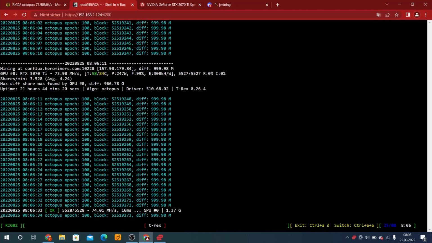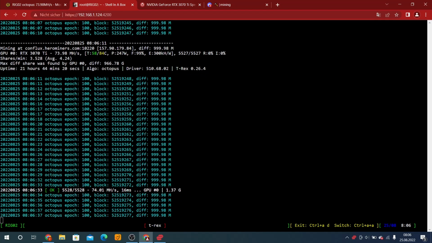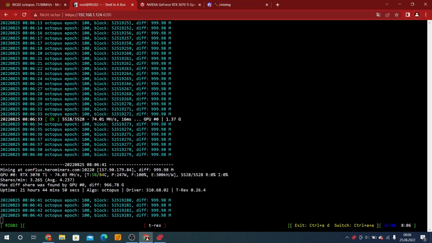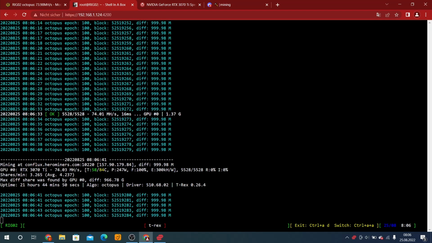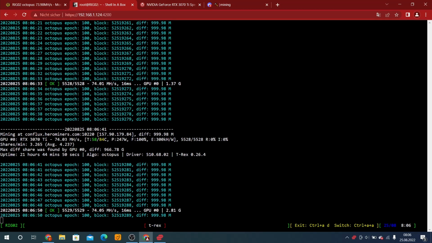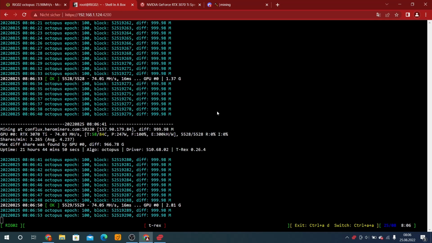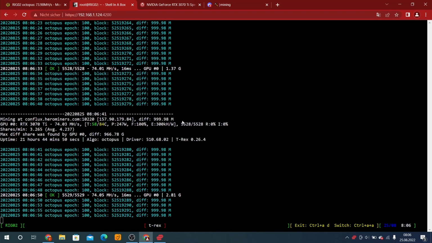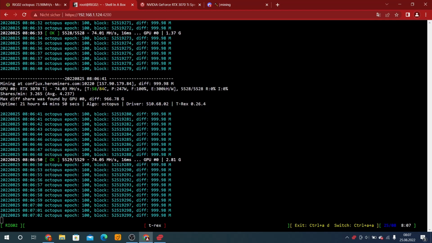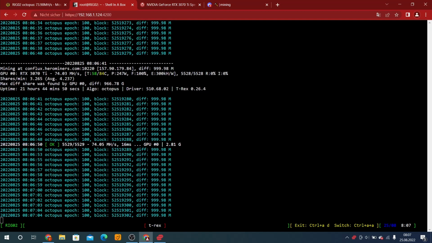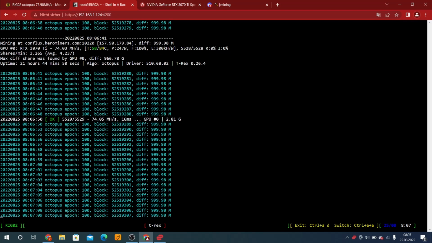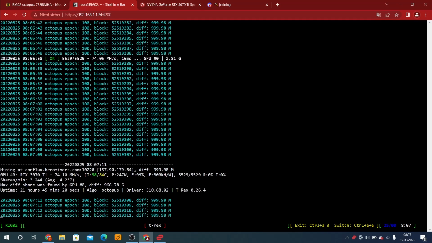And this is basically what you have to do all the time. It's not much that you can optimize at the end. So this means if you have your basic settings applied, you will go from there, and then you are just doing some minor changes at the end, and you cannot expect to get a lot more. So, it seems we got the 74 megahash per second, and actually I'm pretty happy with this result. If you want to optimize your card even more, you can of course do that.